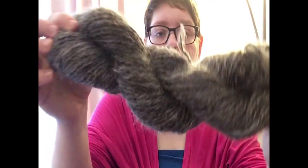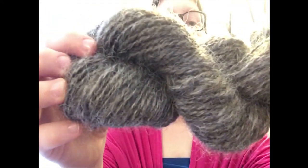My Wensleydale breed study for the Longway Homestead breed study. I guess it's the one for April, because they end up coming towards the end of the month, so that makes sense. Just because of how long it takes for shipping to get from Canada to here. So, this is what I got. Hope you can see it. So it is 4 ounces of roving turned into 144 yards of two-ply.